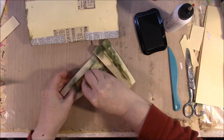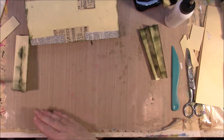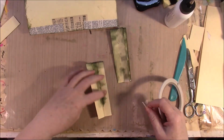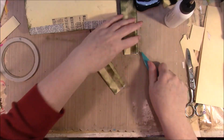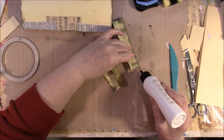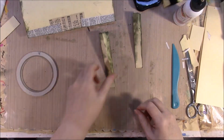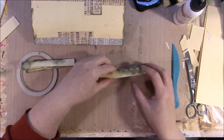Okay, so now I realize I need to glue the whole bottom edge together. The whole part of the fan should be stuck. So I go in and I'm going to stick that whole bottom piece, all of the little folded pieces at the bottom of the fan. Okay, now we got it right. The fold goes along the outside edge.